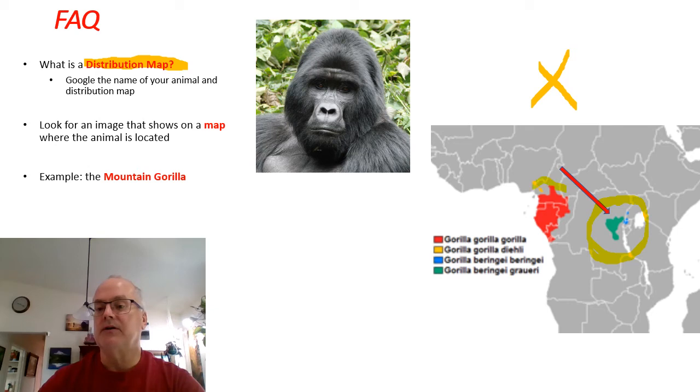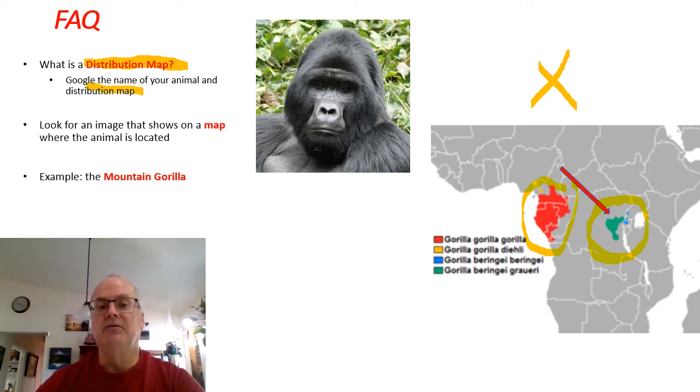Other gorillas are found elsewhere, but mountain gorillas are only found in the high mountains of the Congo and the Rwandan and Ugandan volcanic ranges. If you've ever seen the movie Gorillas in the Mist, you'll know what I'm talking about. So what I did was really simple.